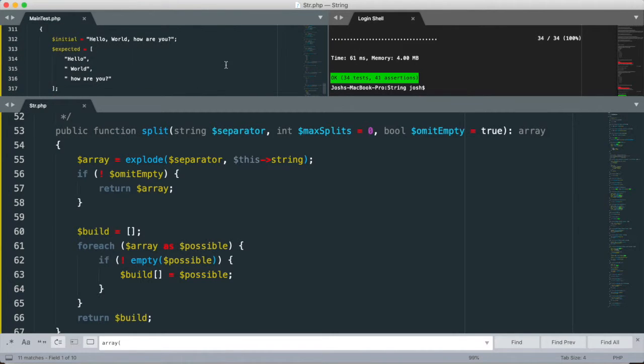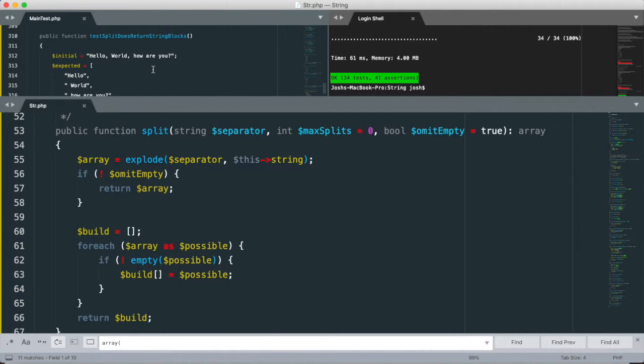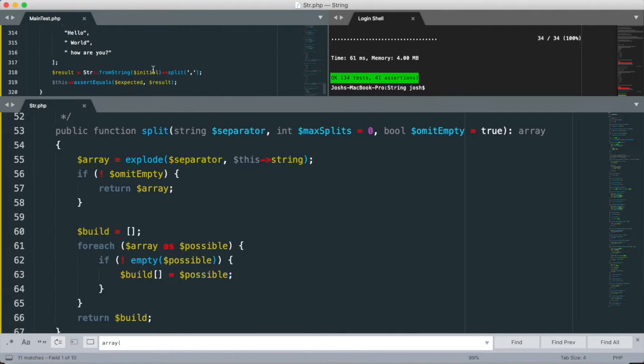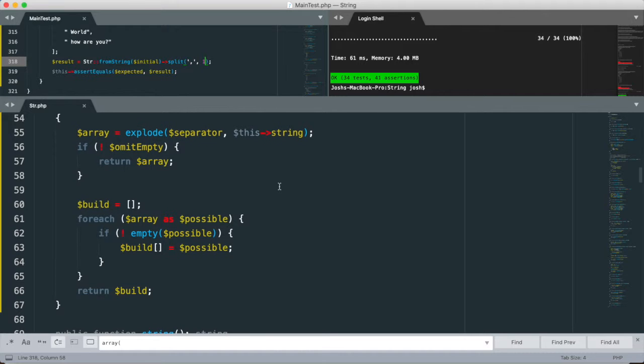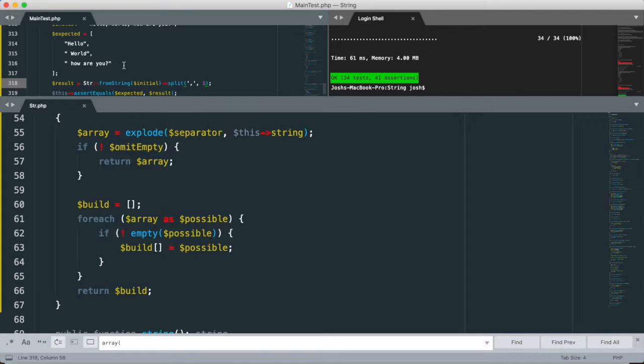So now back to hello, comma, world, comma. What we want to do is, let's say we only wanted that first split, right? How would we go about doing that? So explode gives us an array, right? So explode is going to give us this whole array.